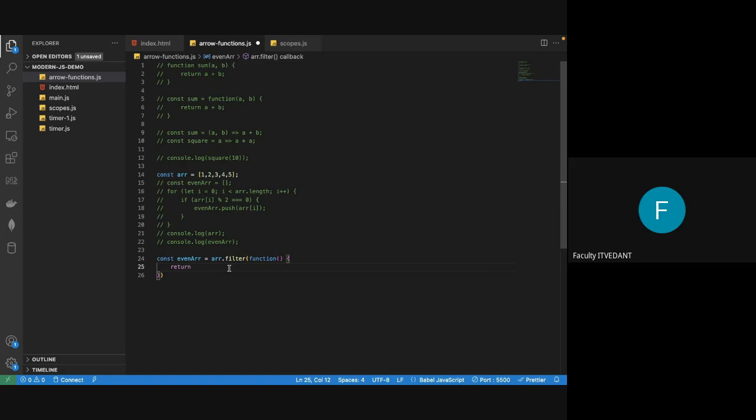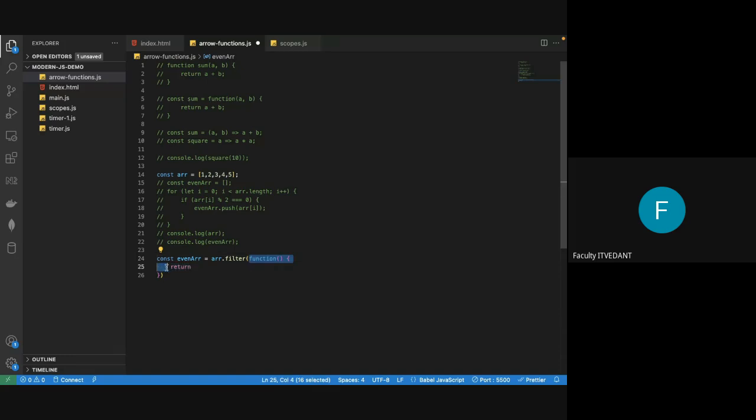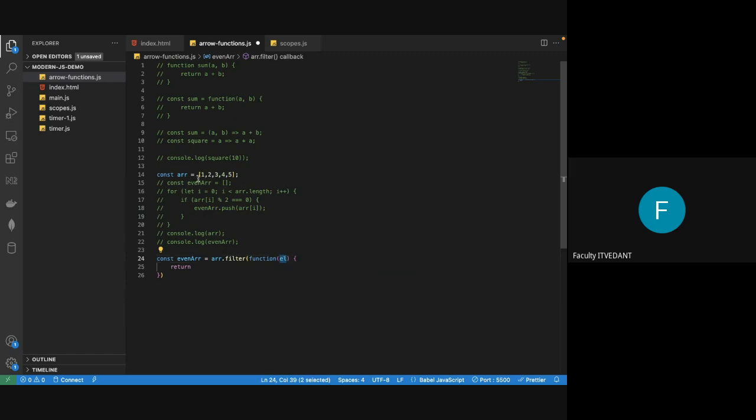If you are returning true, that means, let's see, the filter function, as I told you, will loop through each and every element of an array. That means this callback function will be called for each and every element of an array. So in the function itself I'm going to get a value, or let's say element. Each and every element I'm going to get over here.